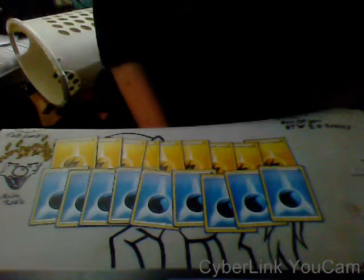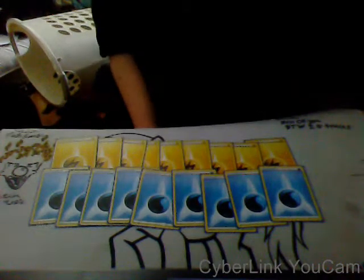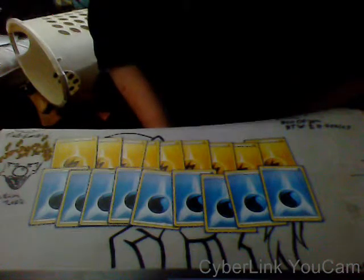I'd really not like to use Electric so much — Water is my favorite type. Like I said, it's my first deck and I'm working on limited resources here. This is based off of the Plasma Freeze Freezeray deck, so you'll see a lot of the cards from that deck in here. I've done some minor modifications, but the basic structure is still the same.